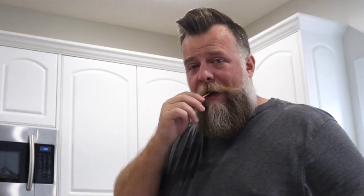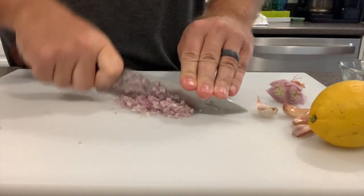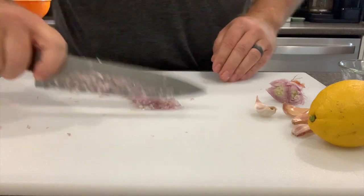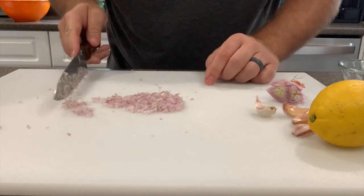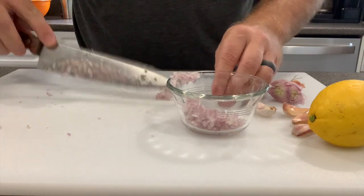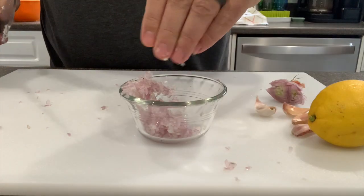It's getting to me — I had to give in. I tried the matchstick trick. I heard about it in the movie The Help — it was like an old wives' tale they shared in there. That's the first time I had heard of it; since then I've heard other people talk about it. Some of these things are just true. I don't know why it works — maybe it's all in my head, but it works a little bit. Alright, so now I've got my shallots chopped up nice and fine. I'm going to get my ramekin and scoop that up on the edge of the knife. Now I've got my shallots ready.